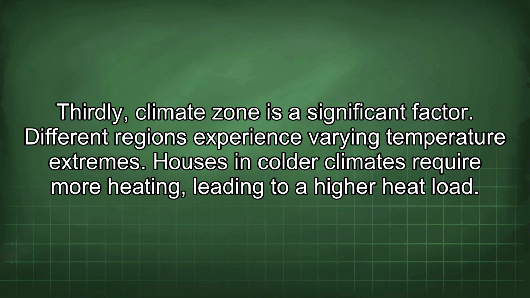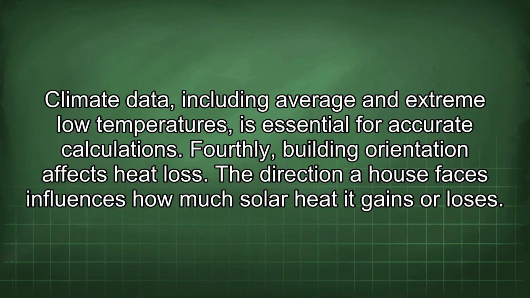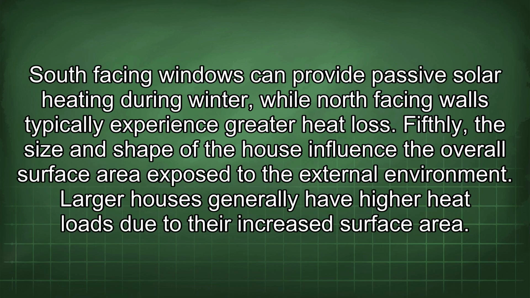Houses in colder climates require more heating, leading to higher heat load. Climate data, including average and extreme low temperatures, is essential for accurate calculations. Fourthly, building orientation affects heat loss. The direction a house faces influences how much solar heat it gains or loses. South-facing windows can provide passive solar heating during winter, while north-facing walls typically experience greater heat loss.